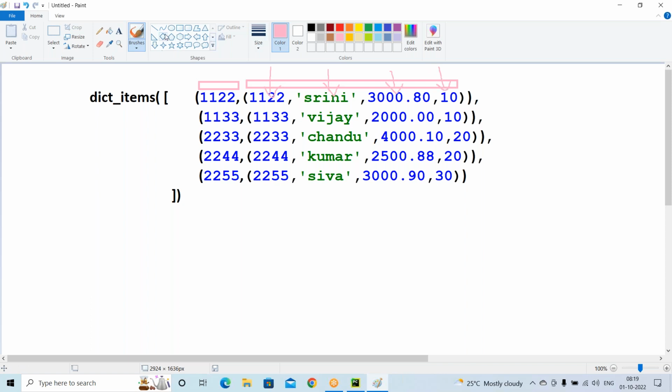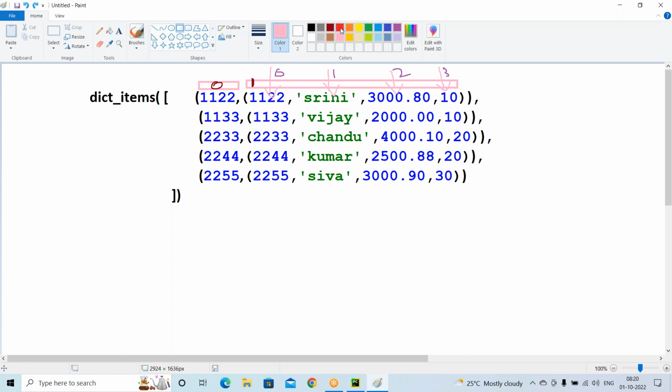Overall, altogether, this is zero index, one index, two index, three index, four index. We are not worrying about it. Why? Because in the first iteration, this whole tuple goes to the iteration variable. So we don't want to worry about these things.